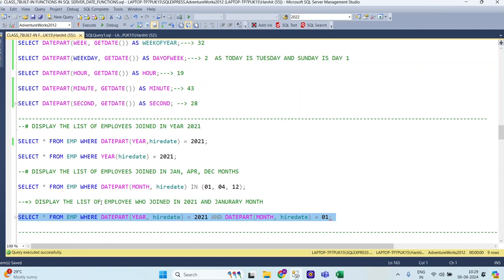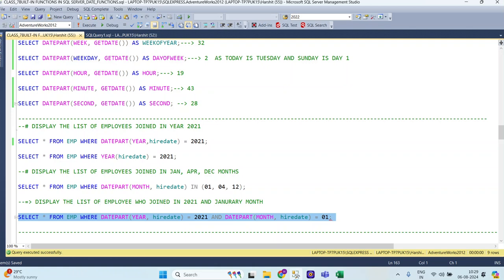Again, the example we saw above with the year and month functions, we are now doing with the date part function. Display the list of employees who joined in 2021, January.